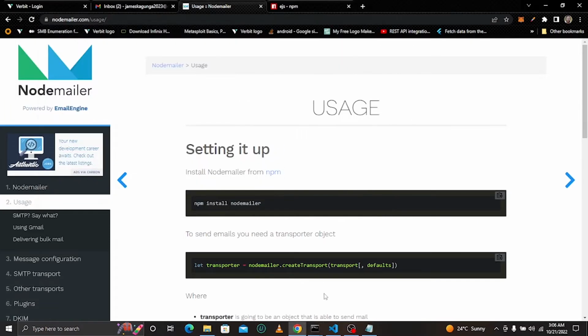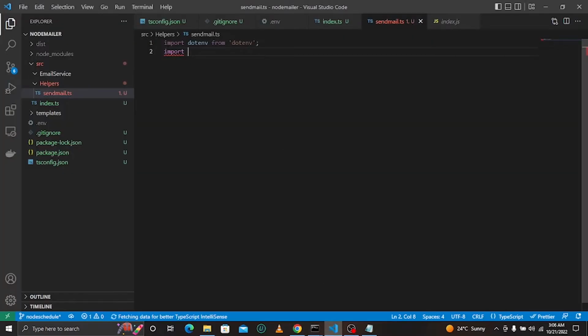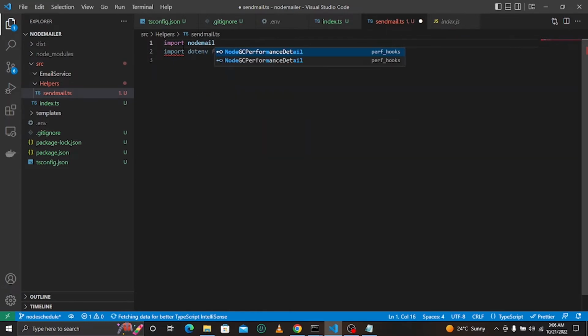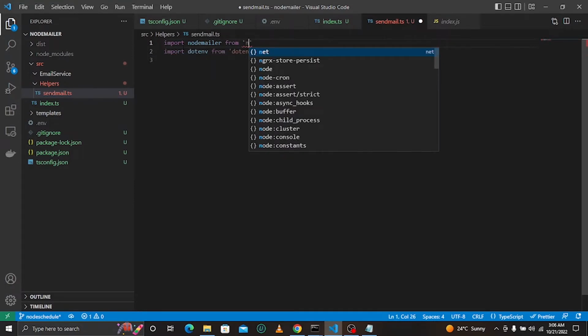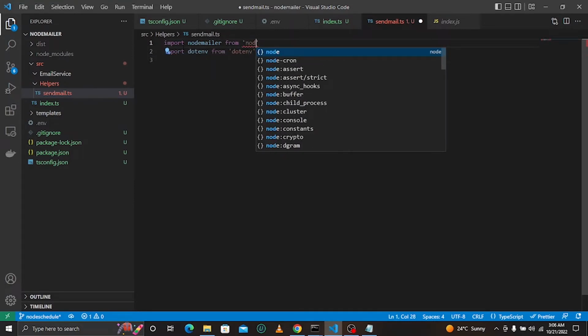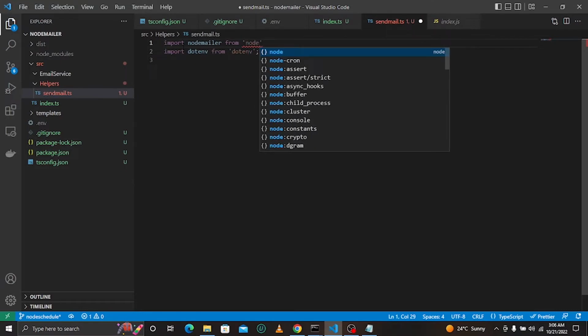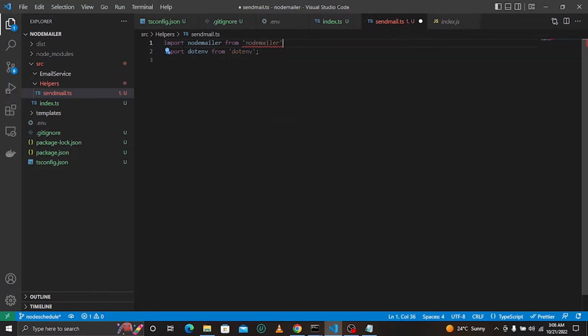So we can just come here and say, actually I think I will just import it as the first package here. So we say import dotenv, nodemailer from nodemailer, just like that. Let's see, yeah, nodemailer, and it should autocomplete for us. Yeah, just like that.